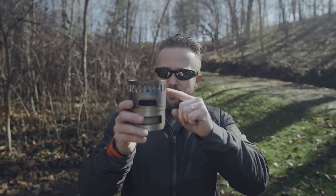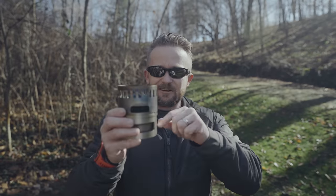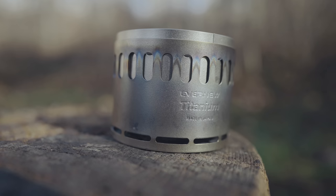Let's focus on using this stove with solid fuel. Carrying all of this to use solid fuel makes no sense at all. I would look at burning solid fuel in this stove as a backup. You have the plate, you can put the solid fuel on here, but when it comes to solid fuel, you don't even have to carry a stove if you don't want to. If you want to, there's much lighter, much smaller stoves out on the market. I would not carry this and put this together to burn solid fuel. I would go with a lighter weight, smaller option, or make some pot supports out of rocks, put the fuel down, and go from there. For $55, this is way too expensive for a solid fuel stove.